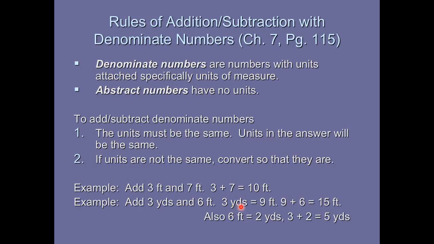So if you convert 3 yards to feet, 3 yards is actually 9 feet. Because 1 yard is, I think you know how to convert it, right? I'm saying use the conversion factor and then convert it. We have not shown it, but you can just always use the conversion factor and convert it. And then once everything is in feet, you add it, get the sum. Or you can convert everything into yards, because 6 feet equals 2 yards, so you can add 3 plus 2, 5 yards. Now most of the time we actually look at the answer, because in PAWS, when you look at the multiple choice, you know exactly whether we want the answer in feet or in yards, right? That's how we write the answer.